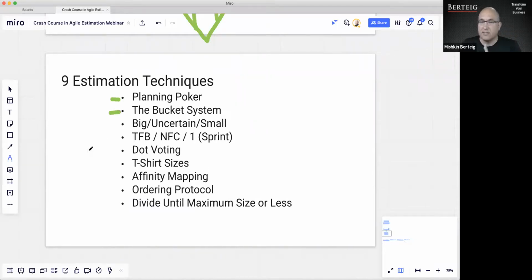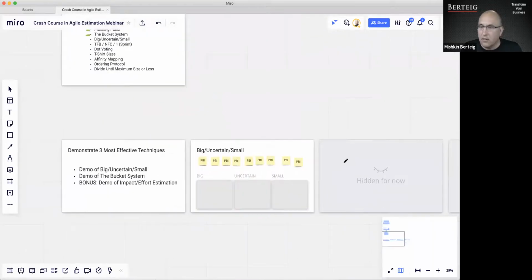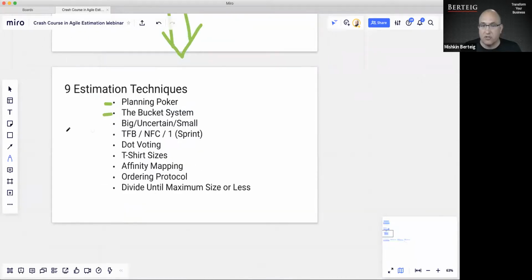The second one is called the bucket system. The bucket system is a technique for a large number of people to estimate a large number of items. So, for example, in agile environments like Scrum, we often have a product backlog, and that product backlog might have 100, 200, 400 different items on it. And you need to find a way to estimate all of them quickly. The bucket system allows us to divide and conquer the estimation work. Basically, everyone takes a few minutes together to estimate a few items together. You have a discussion. But after that discussion, you use a physical layout to actually show where all the items are placed, and each person works independently to place items in these estimation buckets. This is one of the ones I'm going to demonstrate, so I'm not going to spend too much time on that either.